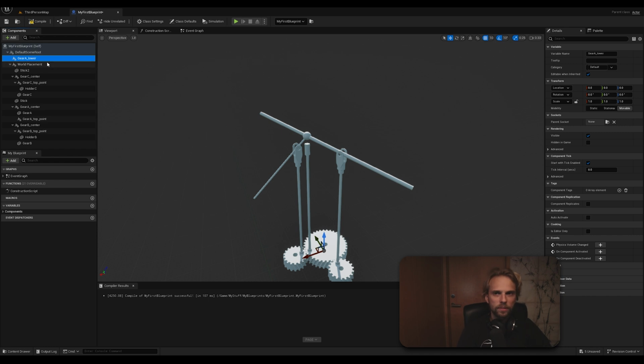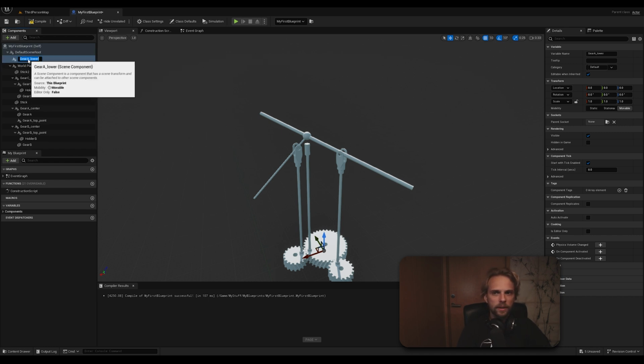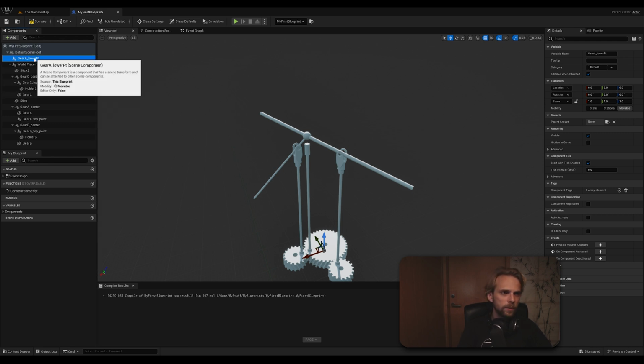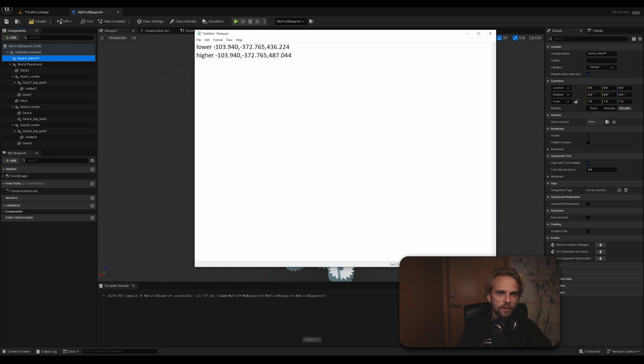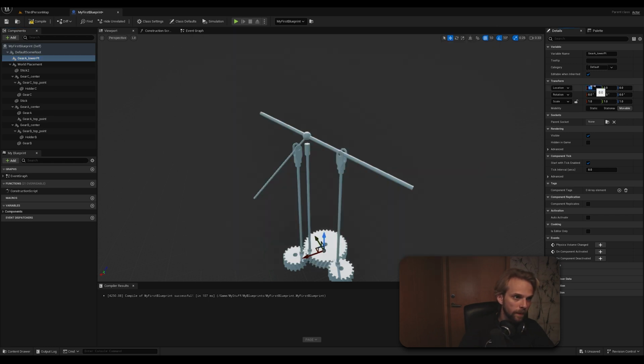Well, I should call it point, but doesn't matter. Actually, it does. Lower PT. There we go. Lower point, right? And I add those coordinates right now into it, just like so.